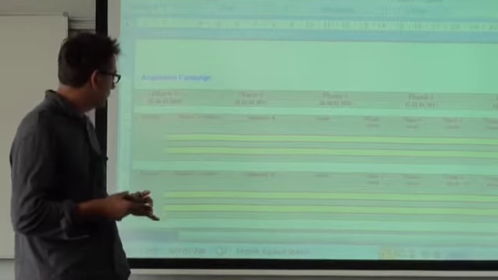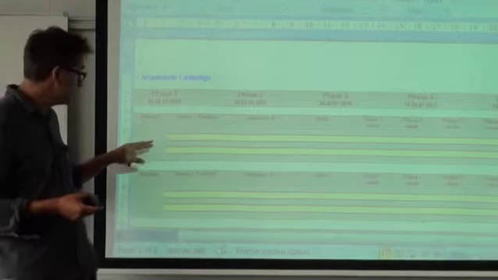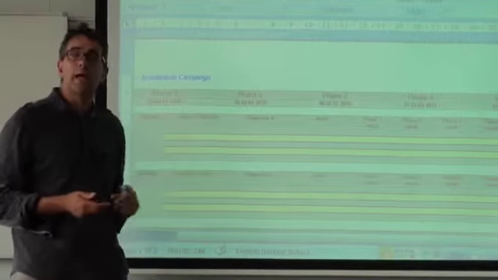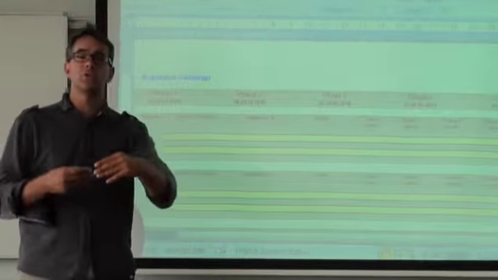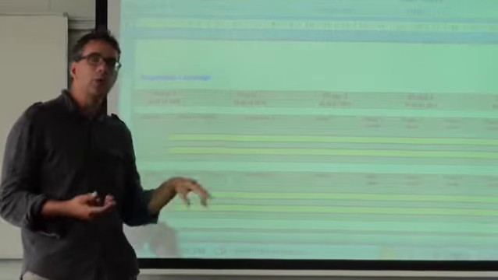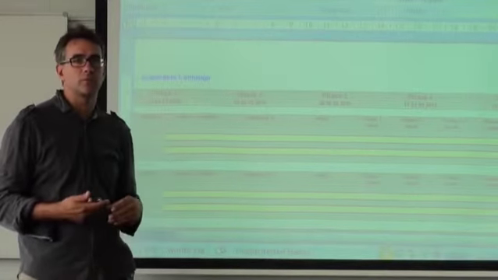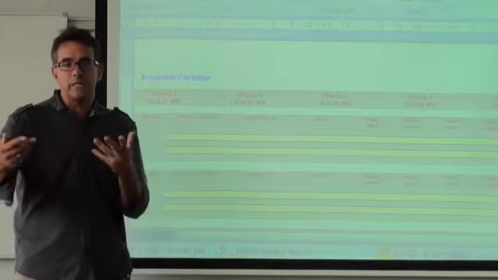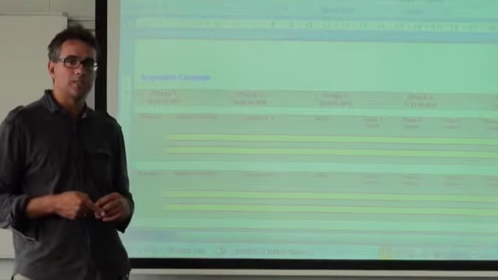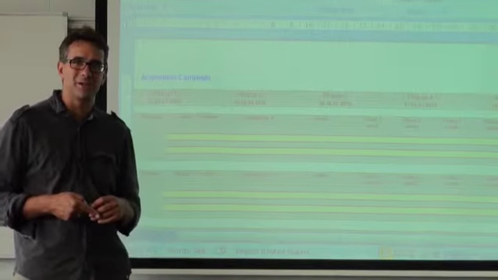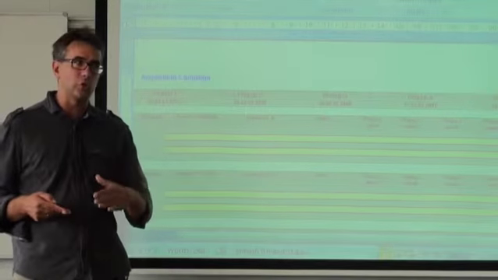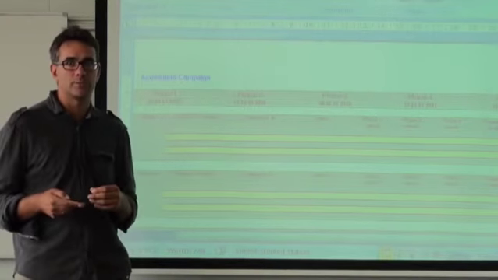And so imagine that you've got 10 different accounts. Those 10 different accounts would make up one acquisition campaign. And then if you want to create a different acquisition campaign, you would have a different template with a different 10 different accounts. It's the easy way of doing it. I'm sure there are more sophisticated ways of keeping the information, but we found that this one works pretty effectively for making sure you're keeping on top of the accounts.